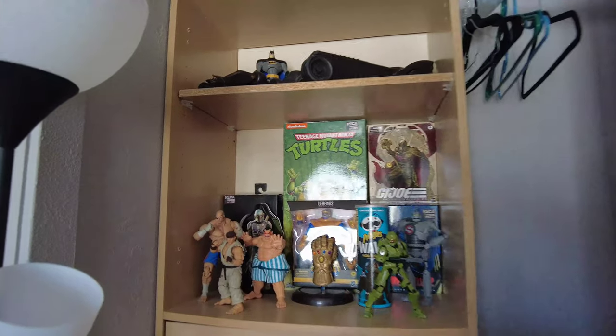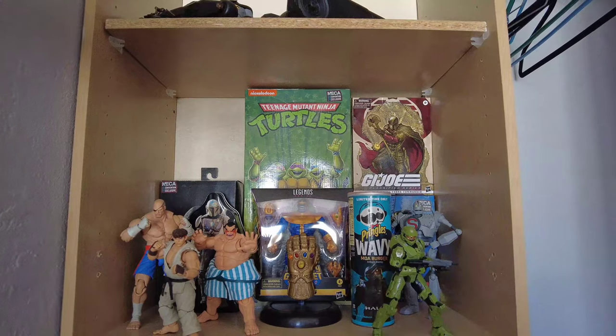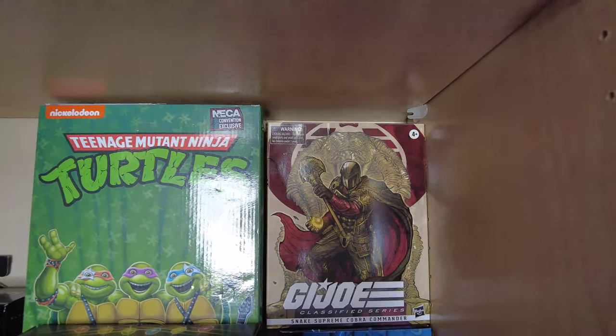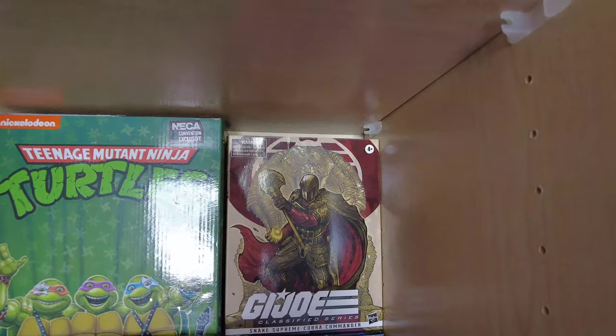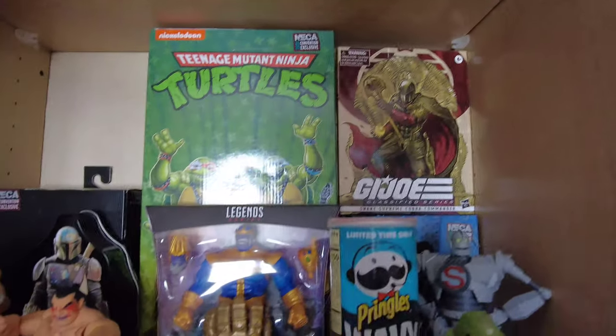So anyway, one other thing that I wanted to show off in terms of updates I've made to the shelf is this spot right here. So one thing is this Cobra Commander San Diego Comic-Con exclusive. I totally forgot this was coming. I ordered this somewhere in the fall, and it just recently came in this past month. Haven't opened it up completely.